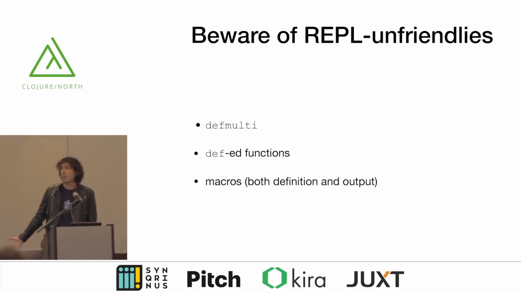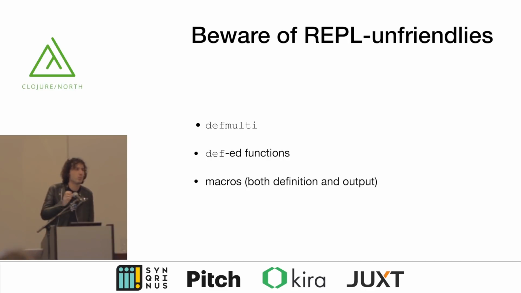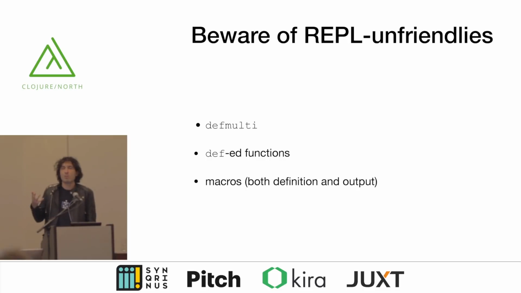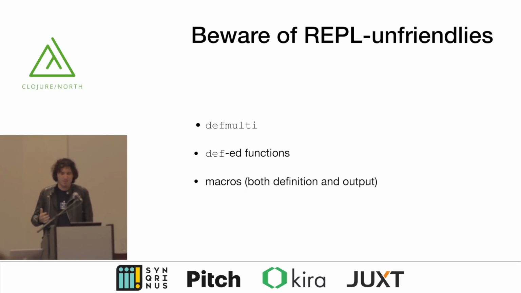And last but not least, of course, also macros. That applies in terms of, if you change the definition of a macro, of course, you have to reevaluate all the places which were actually using it. And also be mindful of what the output of the macros you're using is, because it might end up using something like def, or will have some notion of state which will not be nicely updated once you rerun that part of the macro. So this is again something to be aware of if you've made a change and it doesn't seem like this change took any effect.